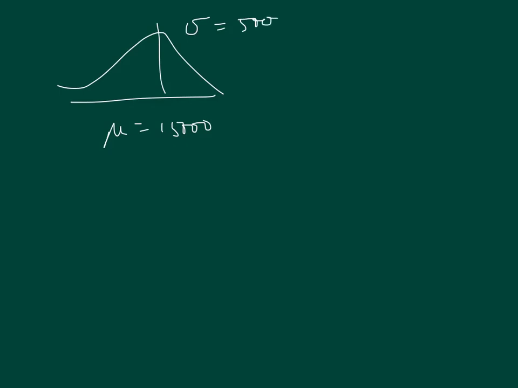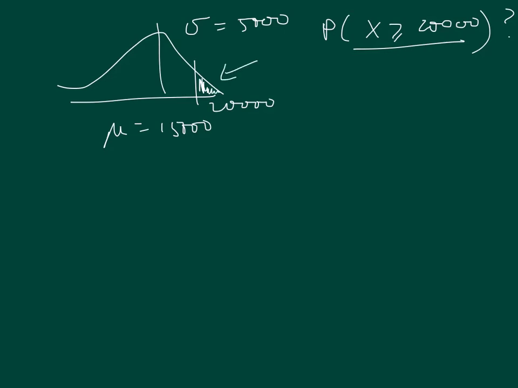So here we go. Let's just see if we had a simple example. What if monthly sales for a company average $15,000, with a standard deviation of $5,000? So we want to know, what is the probability that we get a randomly selected period with sales of $20,000 or more? We would draw that 20,000 is larger than the 15,000, so it should be beyond the 15,000. And since we want 20,000 or more, this is the area that we're looking for.